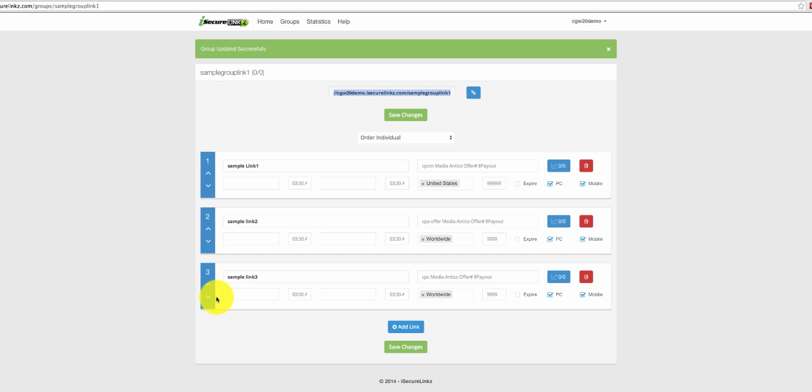So you want to have a good balance between a variety of offers, but at the same time, not too many offers that it confuses your list and does not allow them to get into a good groove and allow for conversions, right? You don't want to offer too many things on there if you're mailing to a small list. But if you have a larger list, you definitely want to have variety. So we'll go into more detail of how you can balance that moving forward through the Clicks Gone Wild course, in live support, or in the training sessions.